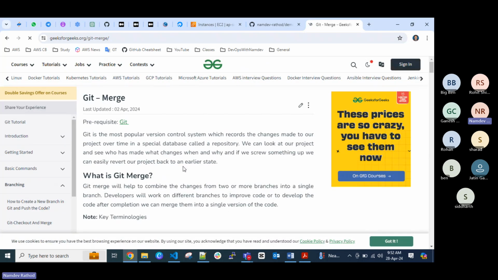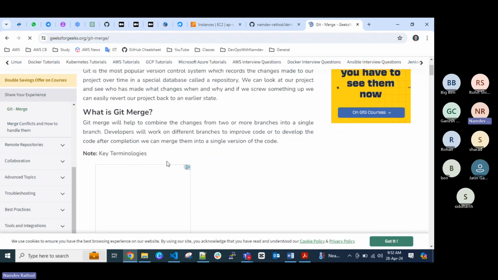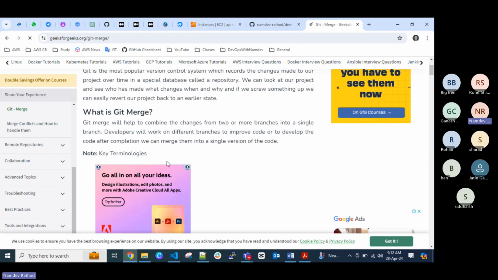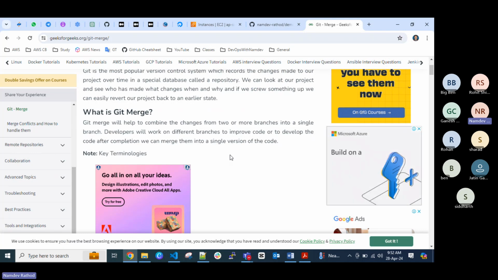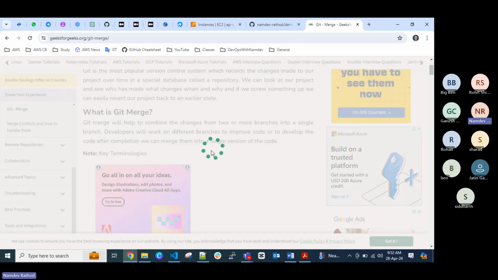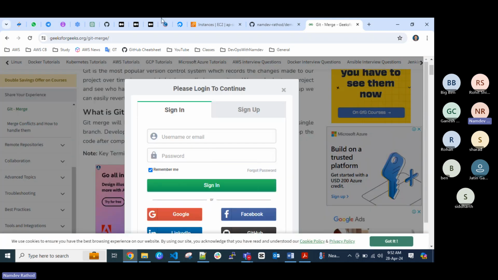Just for showing the hands-on practical demo, I will go directly without code review. But in a real-time project, you need to follow the code review process, raise the merge request or pull request, and then the code reviewer should review your code.